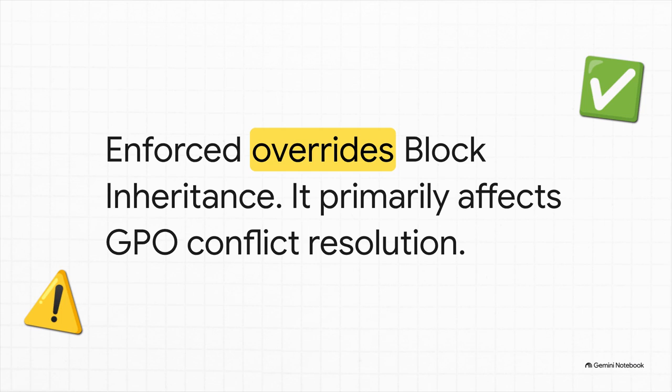But actually, quick side note, and this is a super common misconception we need to clear up: setting a policy to enforced does not mean the GPO is suddenly applied to every single computer in the company. It purely affects GPO inheritance and conflict resolution for the specific containers it's linked to. It just means if there's a fight, the enforced policy wins.